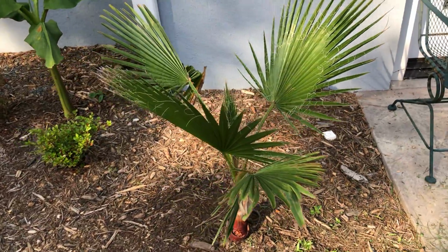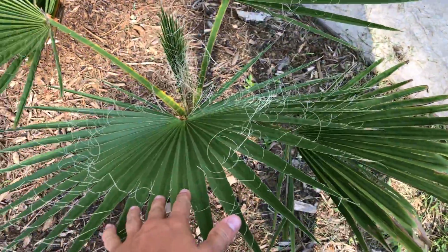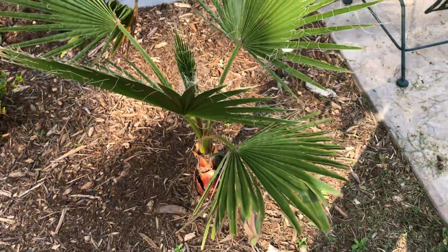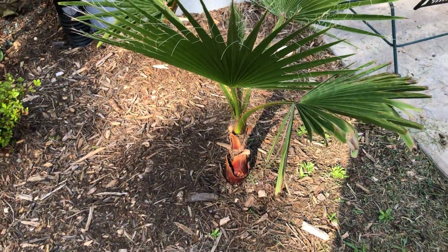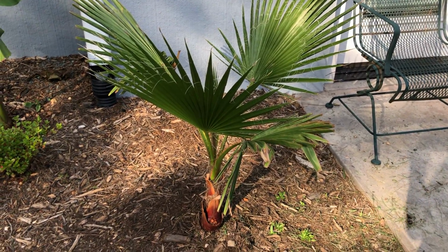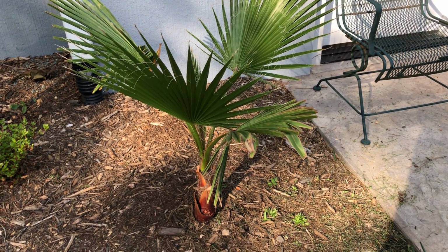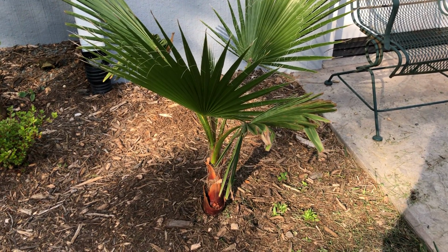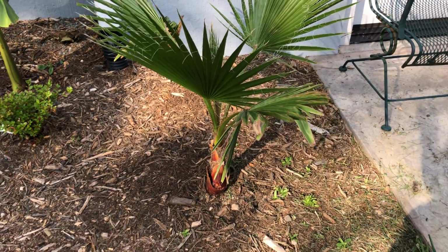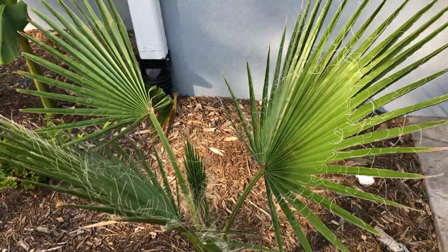Today, I wanted to do a palm review on the palm that got me into palms, Washingtonia robusta, or the Mexican fan palm. These are native to Baja California and Mexico, but they are most commonly cultivated in the southeast and Gulf Coast regions of the U.S. They have naturalized in Florida and have kind of expanded upward.